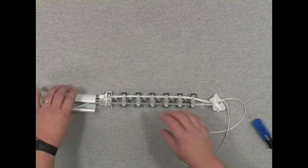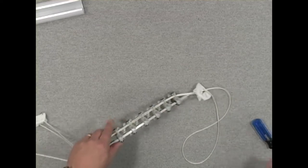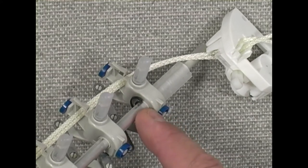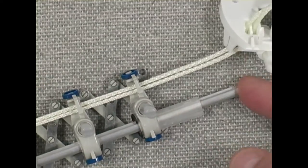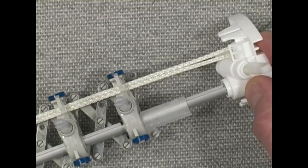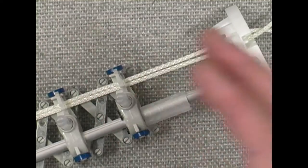And if I look at my carriers, I'm going to go ahead and pull this off and take the rail away. If I look at my carriers here, coming in and looking at it, I've got a little C-clip on here that holds the carrier in place, and I've got this spacer that spaces it in from the end of the tilt mechanism here. So I want to engage the tilt mechanism into the shaft here, but I want to space it out so I have room for that end vane to turn.